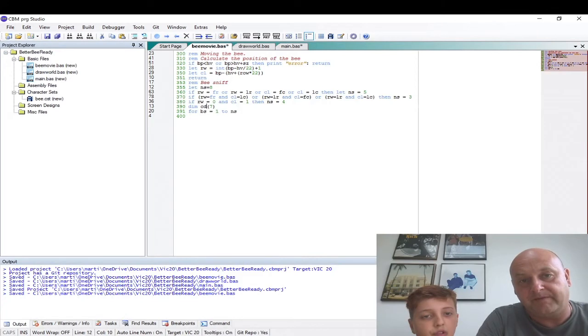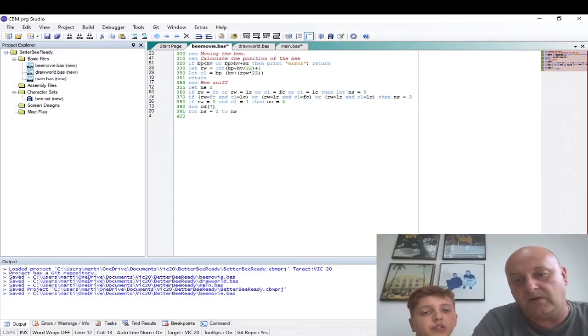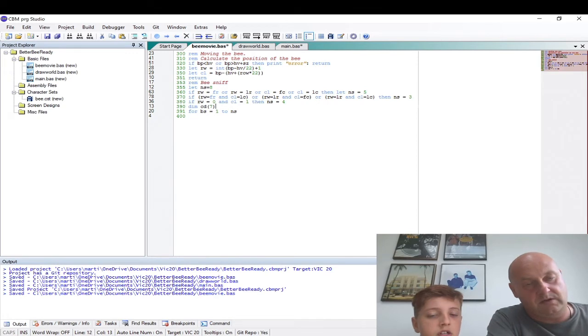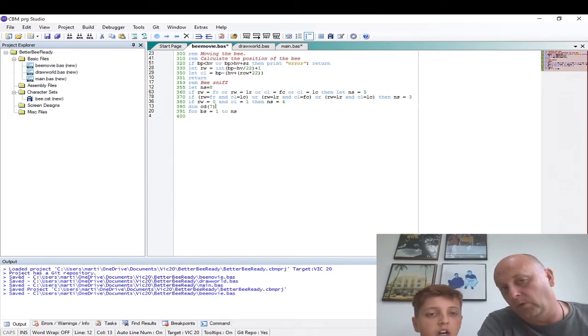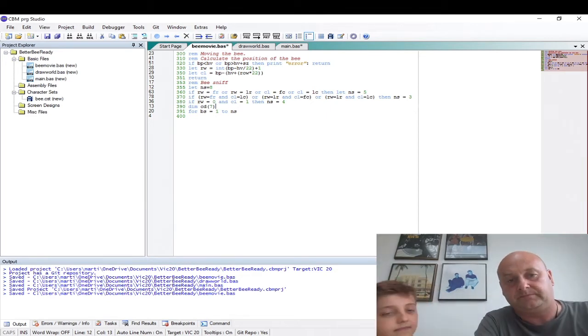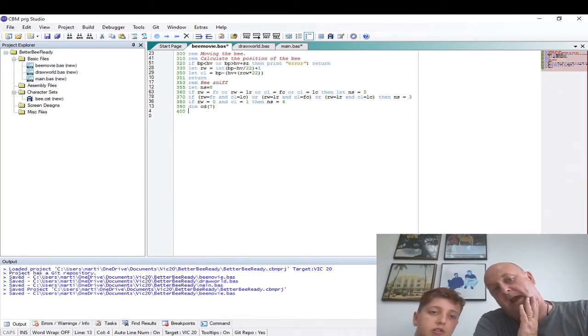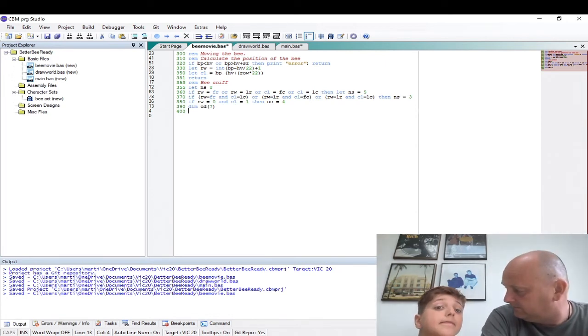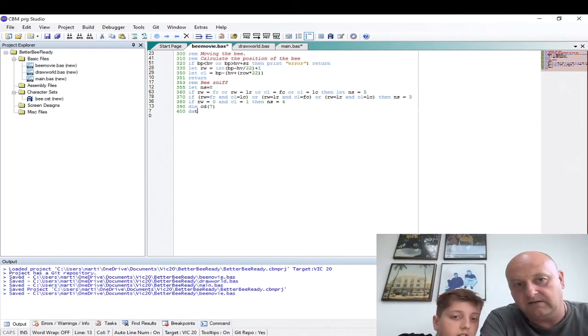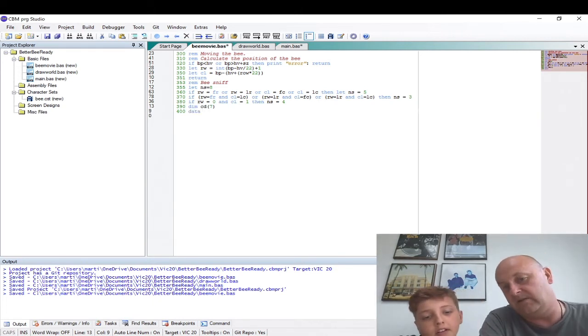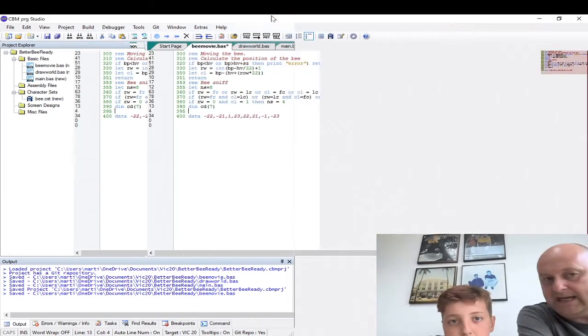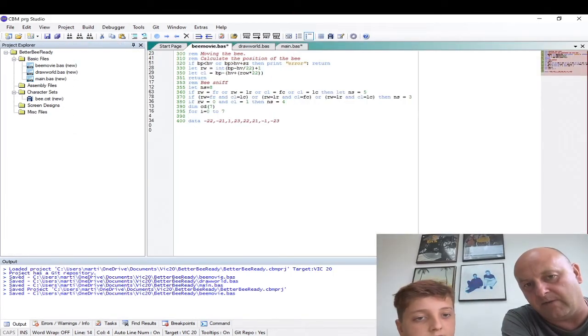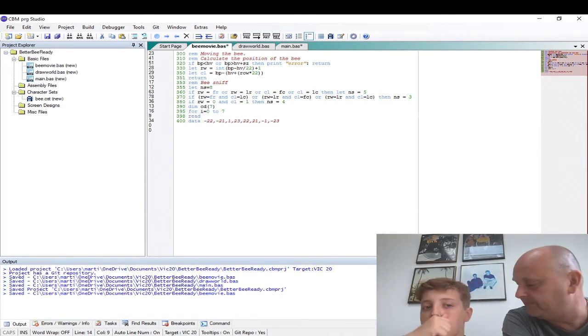Okay? But before you do that, you need to put those values into the program so that when we call the read command, it can go and find them. Right? So what we'll do is we'll first of all put our data in. And to do that, you use the command data. Never would have guessed it, would you? Yeah. And then basically all you have to do is that list of numbers. We read numbers, and then we use the read command to read the value into our array value.